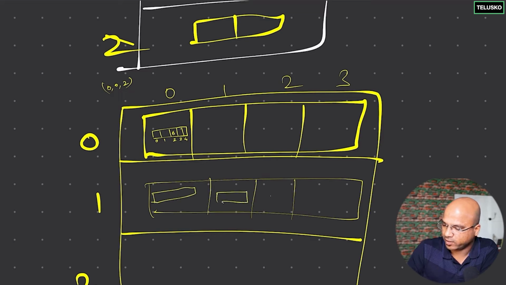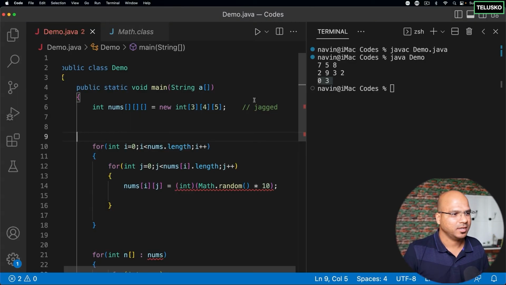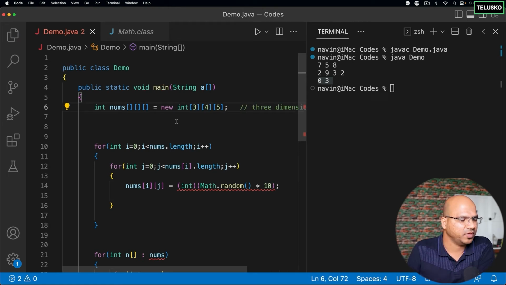If I want to fetch, let's say, the third element here, we have to say 1, 1, 3. That's how you fetch it. The more arrays you create, the more boxes are created internally. So that's how the array works. Now this is not jagged anymore. This is a 3-dimensional array. I hope this makes sense. We have talked about jagged arrays and 3-dimensional arrays in one video.